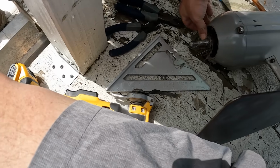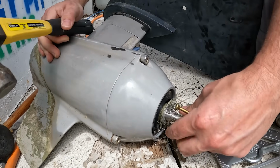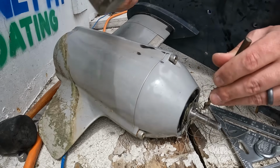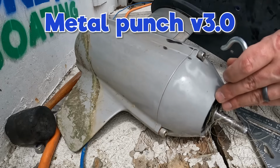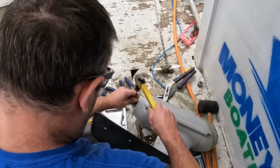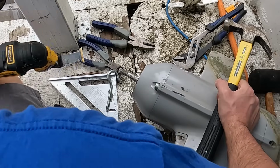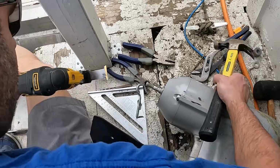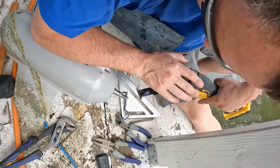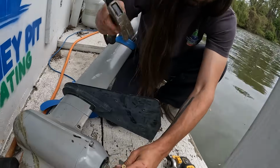No. I think we just need a little tiny drill bit, a metal punch of some type. Nothing. Oh, this thing is chipping away at it. Let's try the third thing. I'm afraid we're bending this thing on the shaft. Do I try and chisel it away like this? I think so. We'll say that did something. You want to give it some wax? Scoots is much better at breaking stuff than I am.